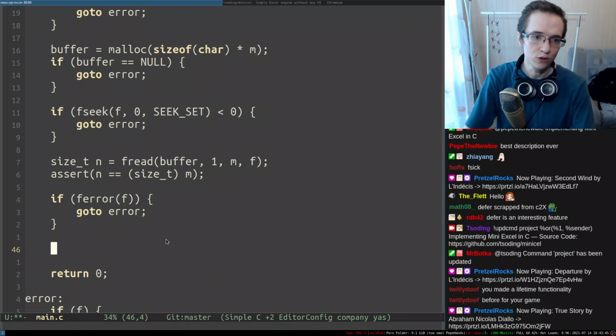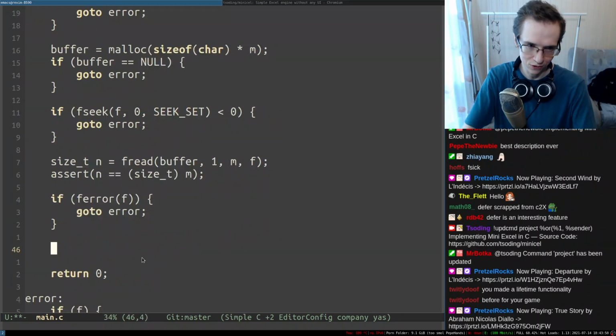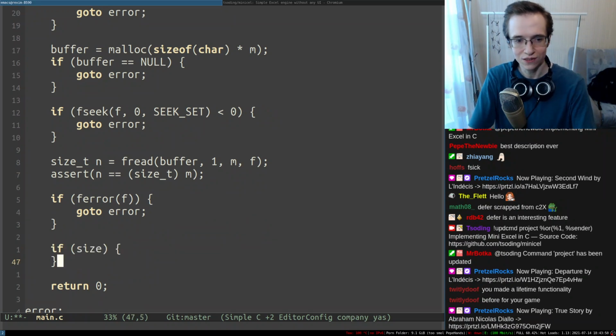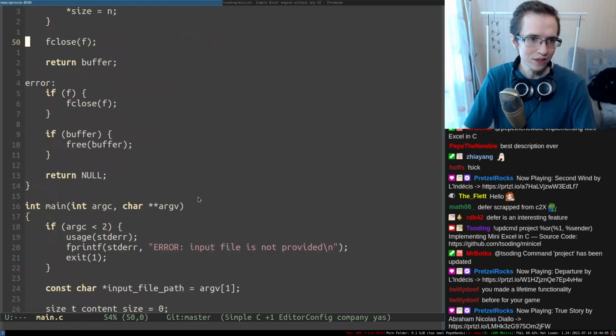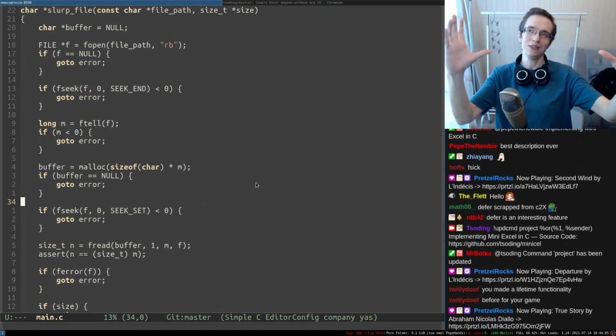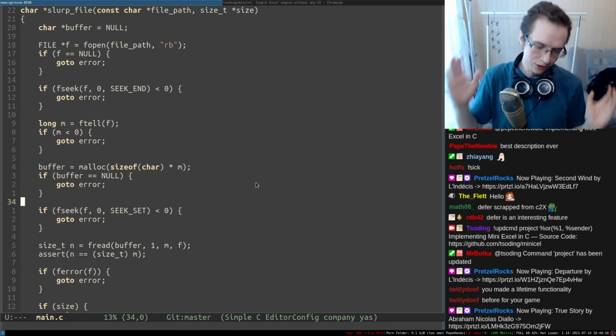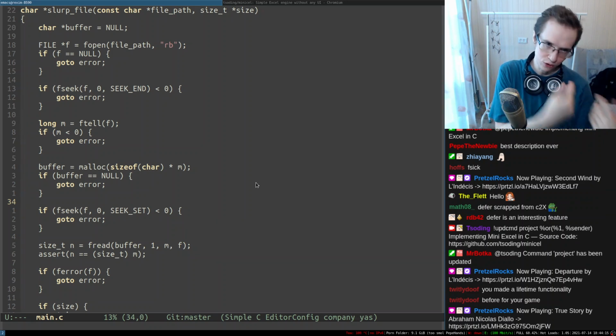All right, so after that, we're essentially ready to return from a function, right? So if the user requested the size of the thing, we're gonna set the size of this thing like that, and then just return the buffer. And before we return the buffer, we have to close the file. There we go. So that's how you read the whole file into the memory. First you need to determine the size of the file, then you allocate this amount of memory, then you read the whole file into that chunk of memory, and then you return that chunk of memory.